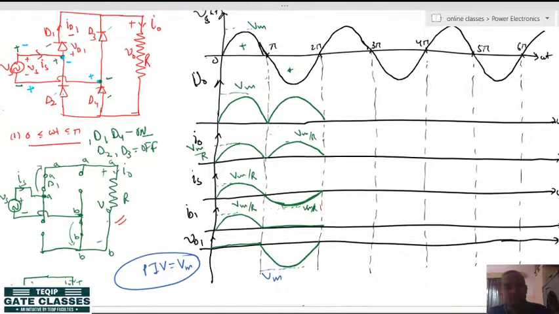So, moving on to the next instant, that is from 2 pi to 3 pi. Again at 2 pi to 3 pi, you can see that diodes D1 and D4 will be on and D2 and D3 will be off. So, what will happen? Again the voltage will be positive because D1 and D4 are on. So, you will get output voltage like this and output current like this. Again source current will be positive because source current follows the reference, and diode 1 current will be like this because diode 1 is on and diode 1 voltage will be 0.